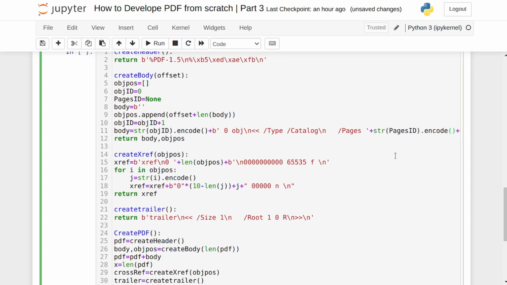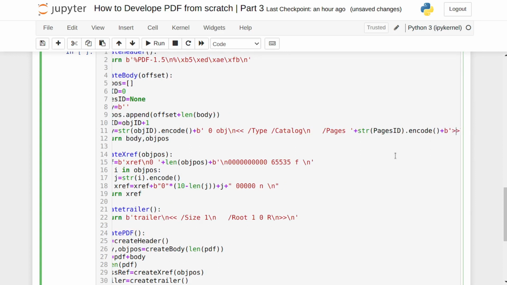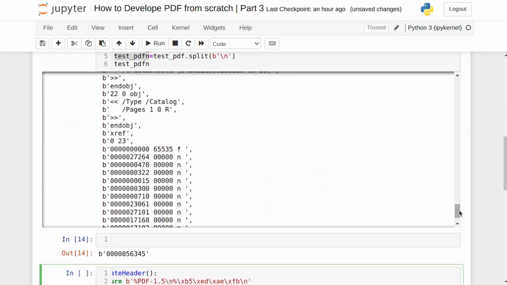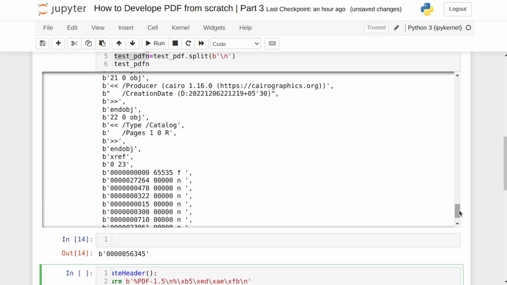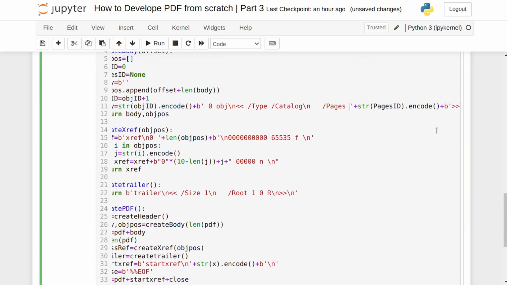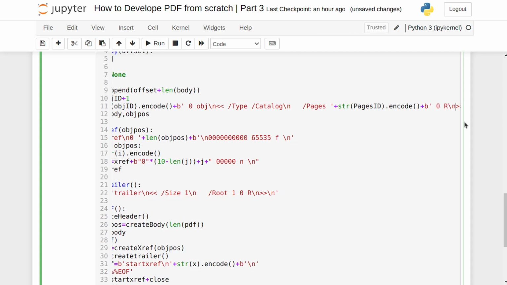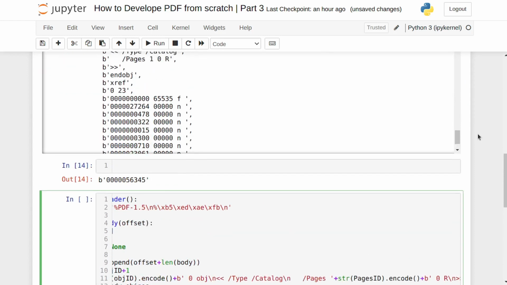Now let's check the structure. Okay, so we have this portion. Now we'll mention 0 and R, and we'll give it a line feed, and we're done.